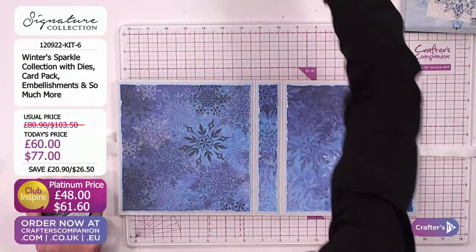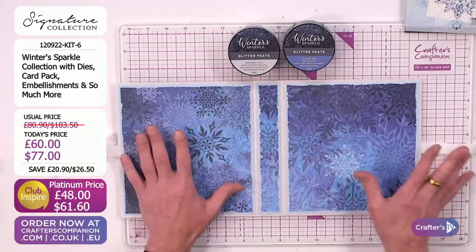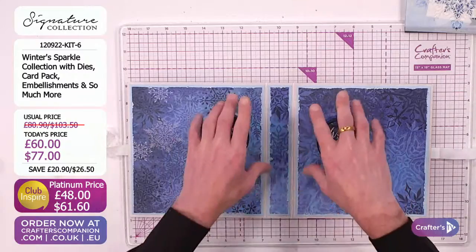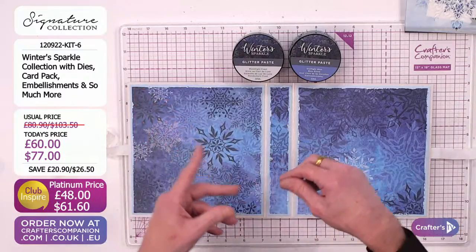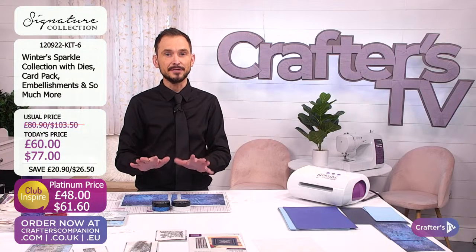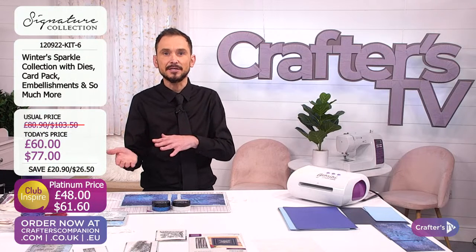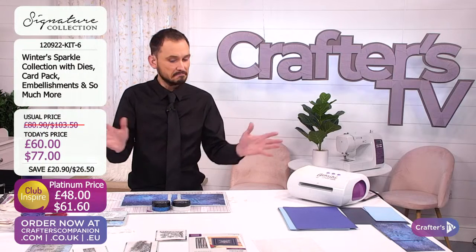Now the reason I've gone with our distressed look is I didn't want anyone to think when they got this collection and a craft along it's going to be really daunting to get it right, to get it even. So I've gone with that distressed look so that if you miss bits, if you cut bits, if you rip bits, it doesn't matter. And the same goes for this bit. Stenciling can be quite daunting. It's fun and it is quite easy, but it can be a bit daunting as if, well, what happens if the glitter glue gets underneath or I smear it or something? If you do, it adds to the effect. If it doesn't, great, but if it does, doesn't matter.